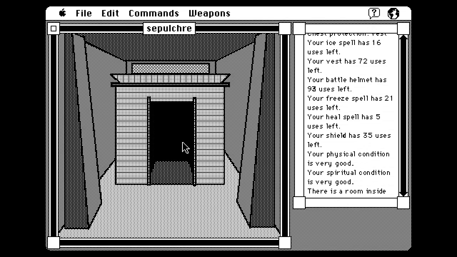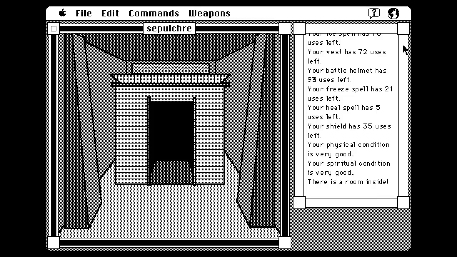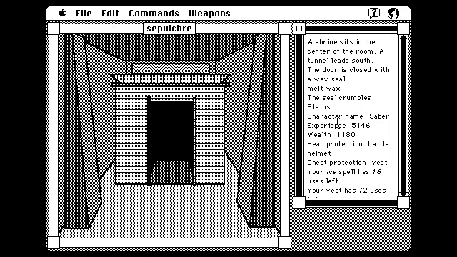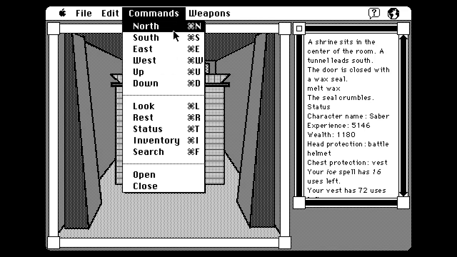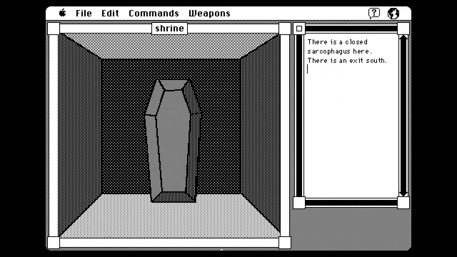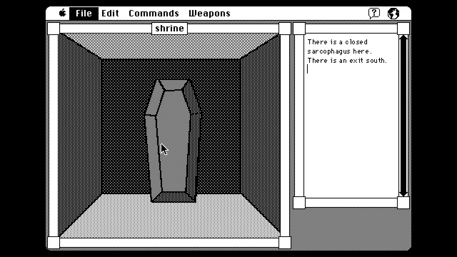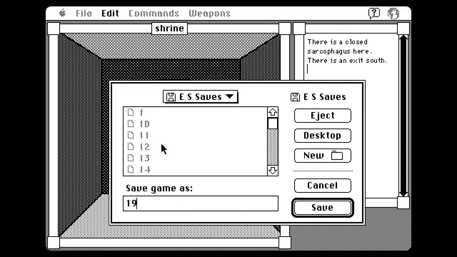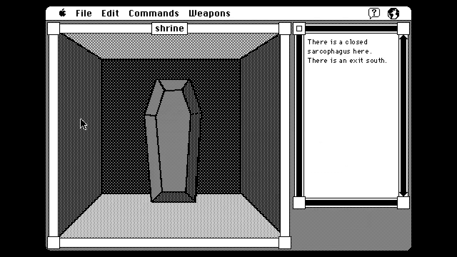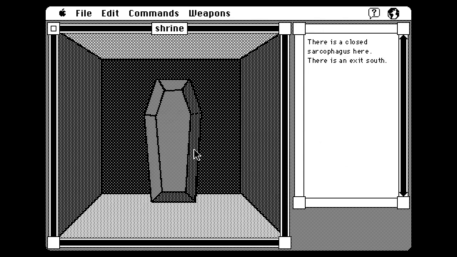Yep, okay, cool. And which way do we go? I think it's north. There is a closed sarcophagus here. There is an exit south, so what do you think's in there? Any guesses? Here it comes.